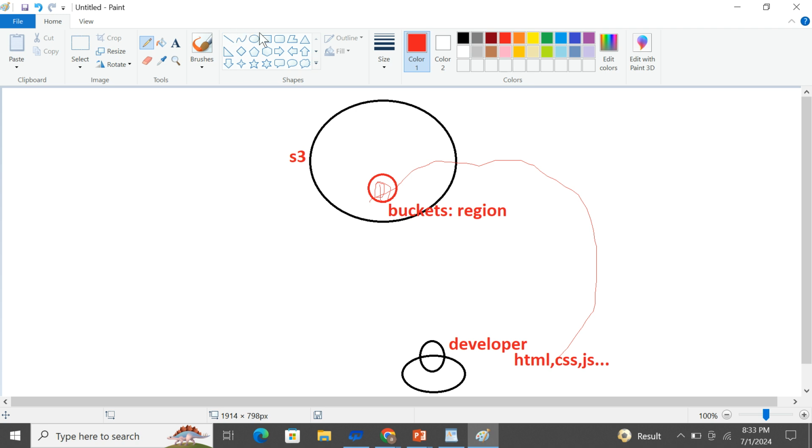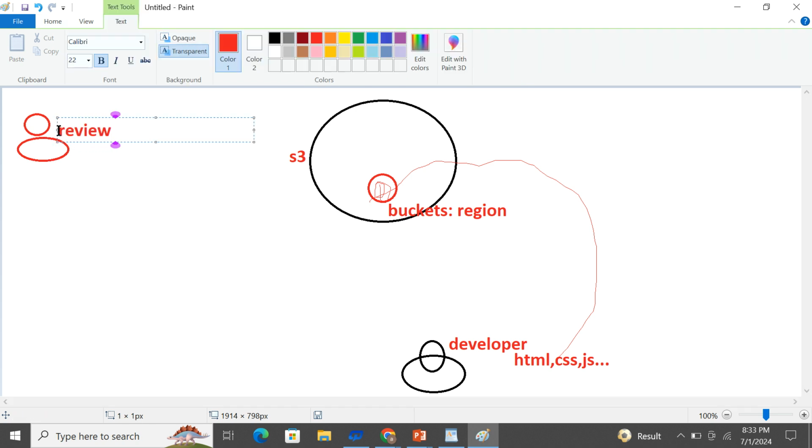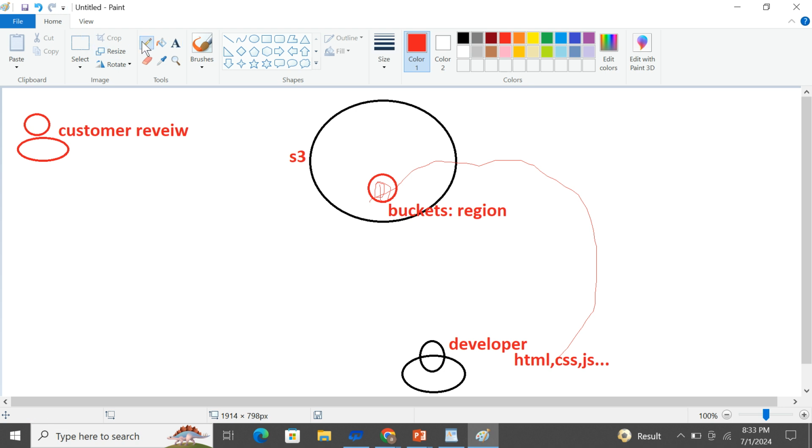Now you store the data, and now comes the customer review. Before I go with hosting, the customer needs to review it. When the customer reviews a particular website, whether it's okay or not, the customer may find that the theme is not good. The button sizes should be bigger, and you have to use the logo properly. The size of the logo should be good. The phone number should be corrected. So they are giving instructions that there are a lot of changes.